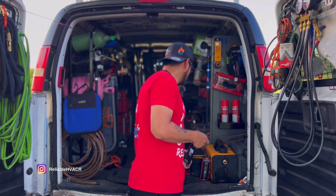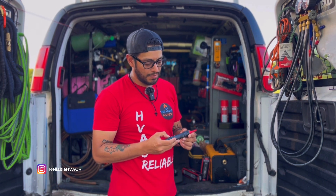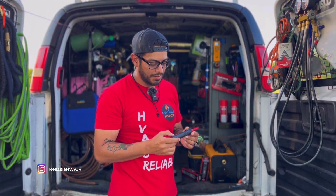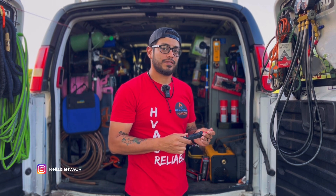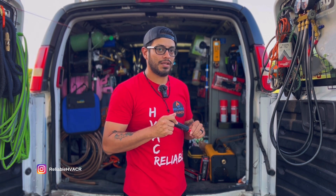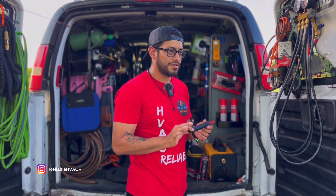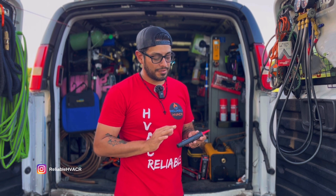Now this one does a few things. It obviously checks voltage and if we cycle through, we can do AC and DC voltage. We can do ohms, continuity, test diodes. We can check for Hertz, microfarads, live voltage — which is when you put the meter into like an outlet or touching something, it'll just tell you if it's live or not with one lead. And then they do have a phase sequence checker, which I'll get into that later because I'm not 100% sure how that works yet.